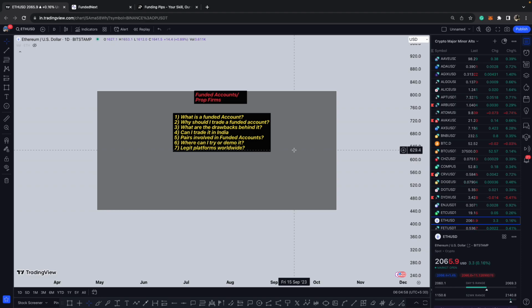Now, coming back to the second point, which happens to be why should I trade a funded account? Now, I see a lot of people basically saying this. I do not know whether they personally are or not, but they usually say that I am a very good trader. I lack capital. I do not have much capital. You guys see my win rate is so much. I am winning this much, I am winning that much on a capital of 50K or $10,000. I'm making so much returns. However, I'm still not able to scale up because I lack that capital.